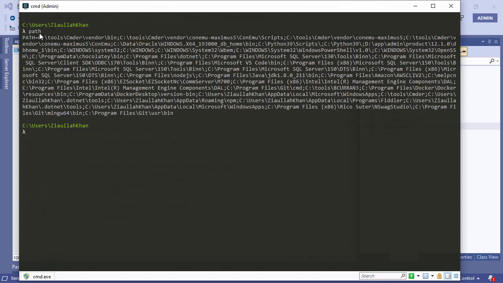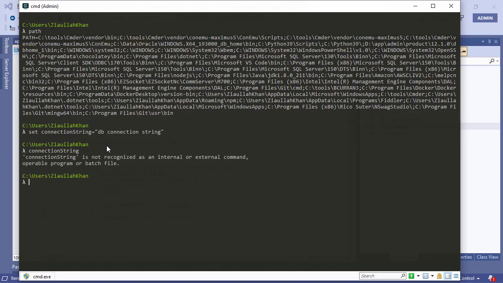So path is an environment variable, but you're not restricted to only path. If you want to save a connection string over here, you can define connection string as the DB connection string, and then the connection string itself will become an environment variable. Now, if I do connection string, it's going to print an error message.